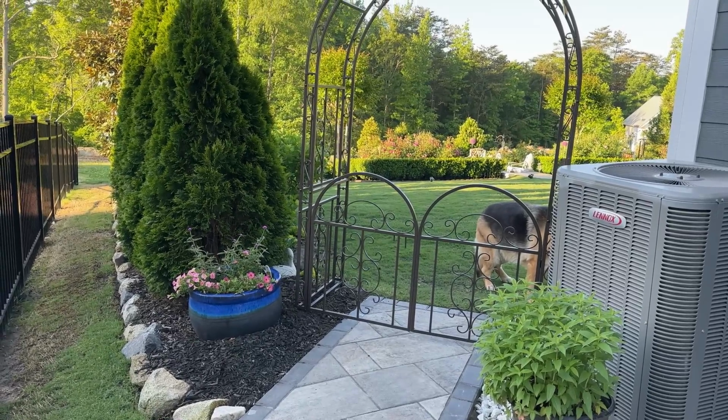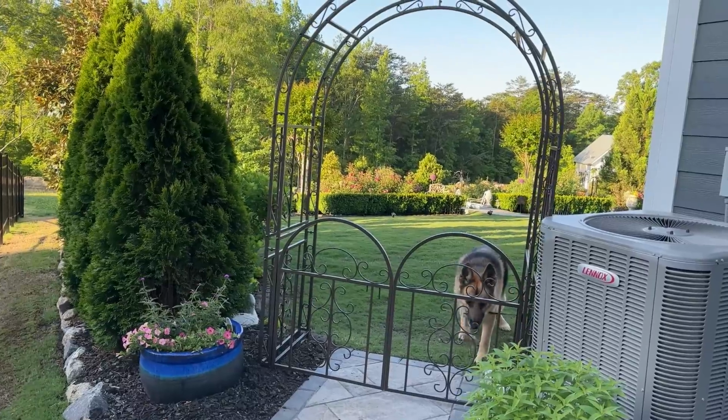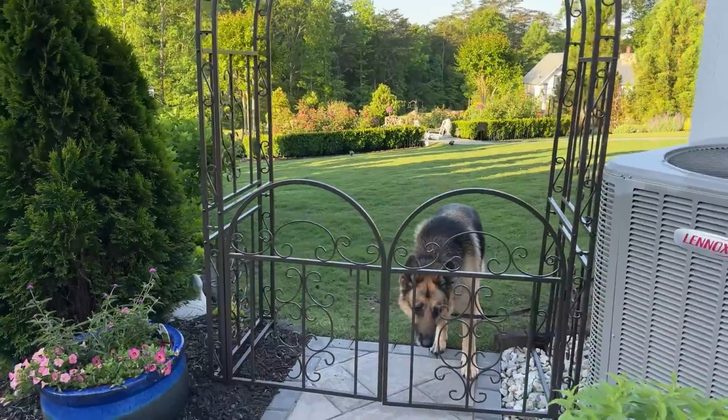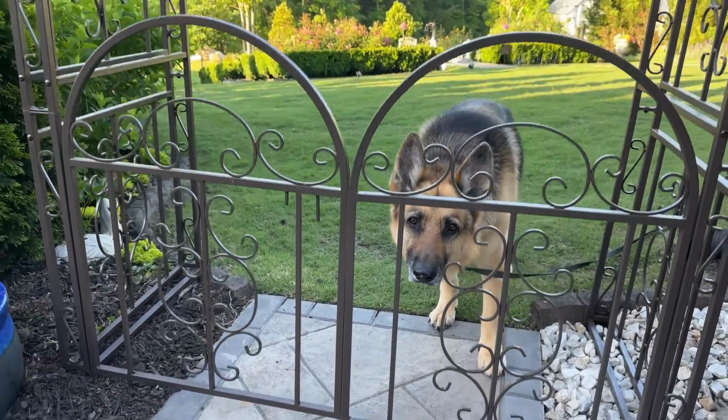I hope it gives you some inspiration, and I hope you enjoy all these gorgeous blooms just as much as I do. So I'm going to start my garden tour here on the skinny side yard. I got me a brand new arbor, and look how pretty my Sasha girl is. She's not used to this little gate being right here. Say hi, Sasha. Say hi, mamas.